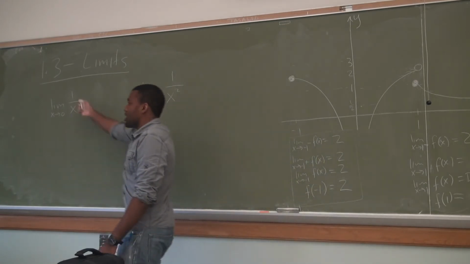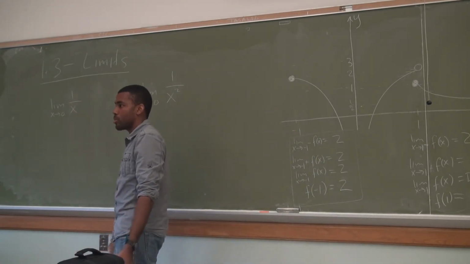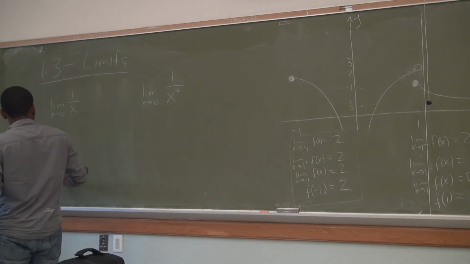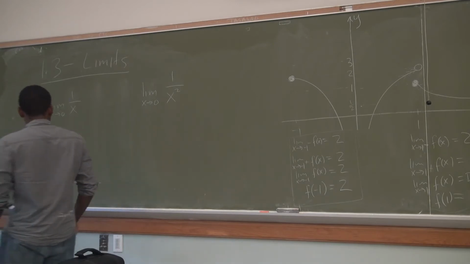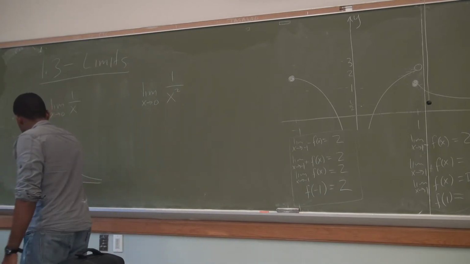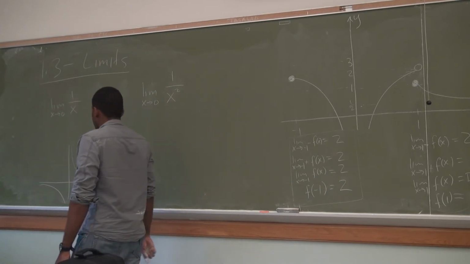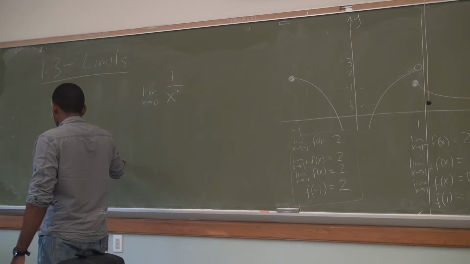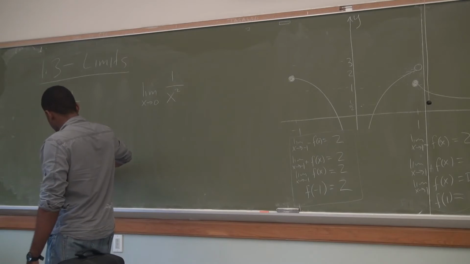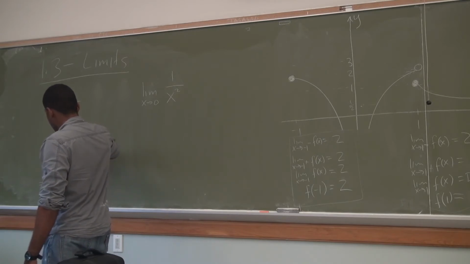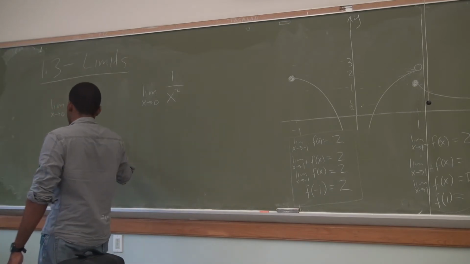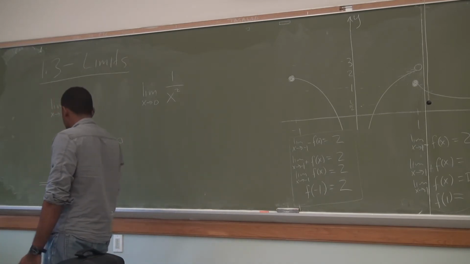First, notice there's a problem. There's nothing to simplify to cancel the bad terms, so everything's getting messed up. Notice what the graph looks like. 1 over x looks like this. If you're approaching 0, you're not getting equal to 0, but you're approaching it from the right side. As you're getting close to x equals 0, what's happening to your function? It keeps getting higher and higher and higher. Whenever that happens, you say it's infinity.